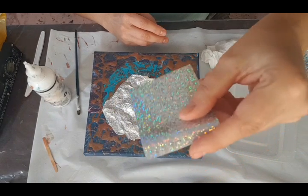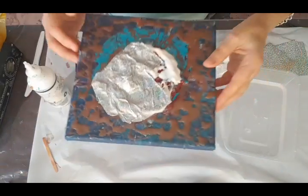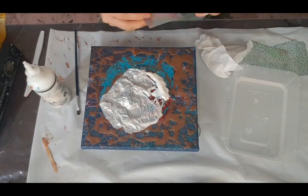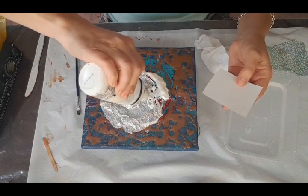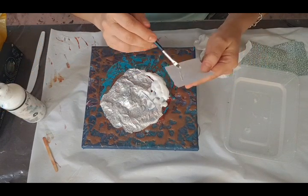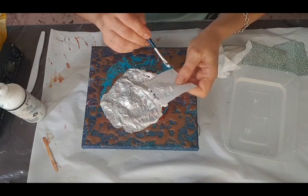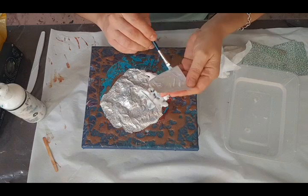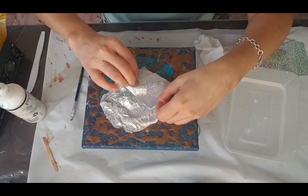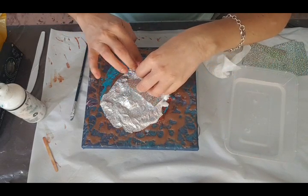That's how it's supposed to be. Maybe because it's wet — oh well, we will see. I suppose I can always sprinkle some glitter on there, but the point was to do this, so let's see. You can be much neater than me, guys — this is just the way I'm doing it, and you get an idea and do it your way. I just don't like wasting things and I don't believe in throwing away a canvas if I can fix it and make something spectacular out of it. Not saying this is going to be spectacular, but I'm certainly going to try to make it into something better.